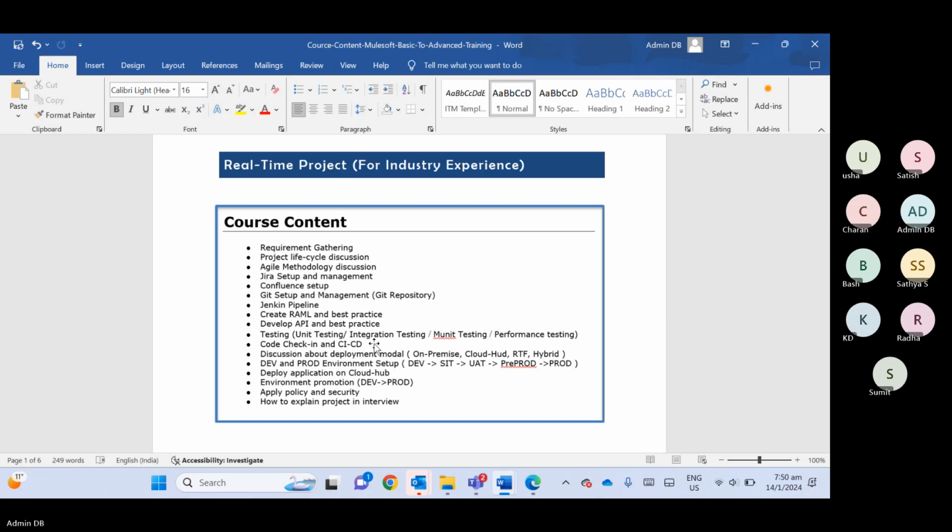Coming to content-wise, many people ask how many years of experience they can put on their resume once they complete this real-time project. Content-wise, 90% of the content is good for 3 to 4 years of experience.